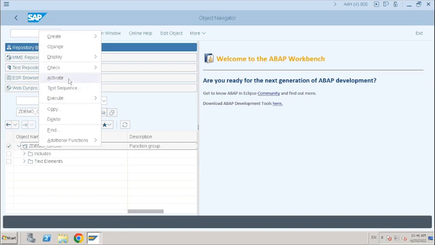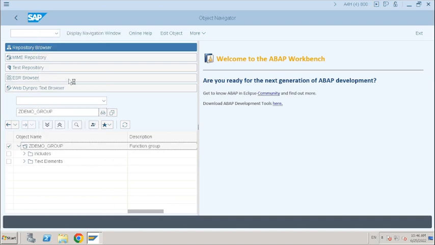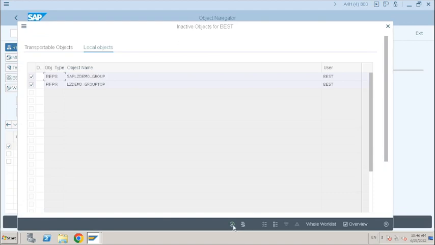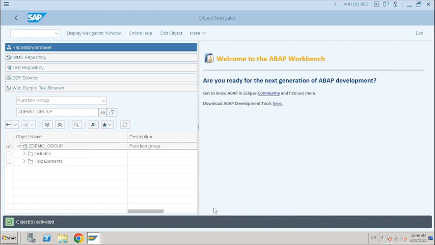Right click on the function group and click on activate. So the function group is activated.